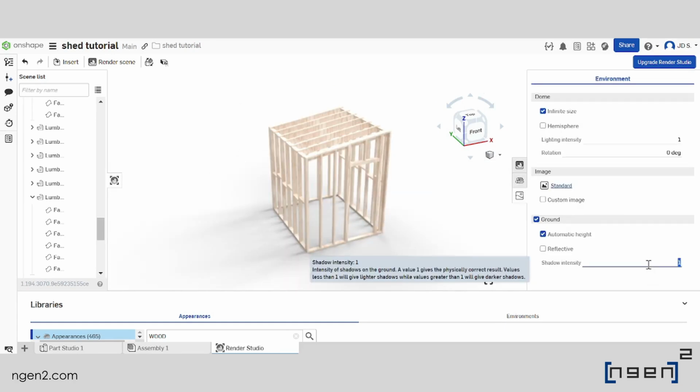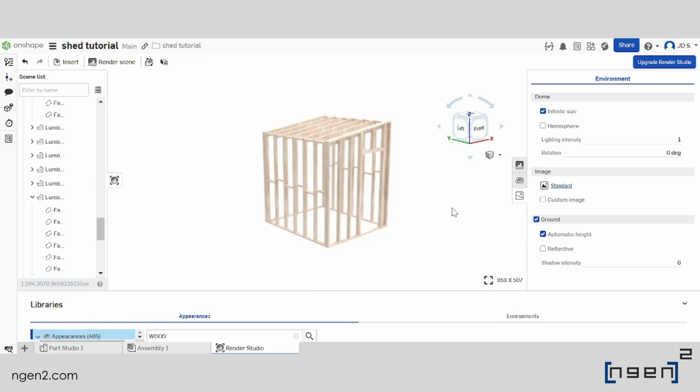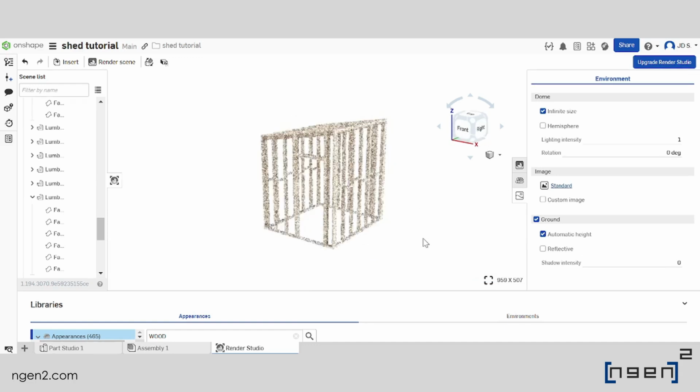For the render, we are going to turn off the shadow and turn down the lighting intensity.